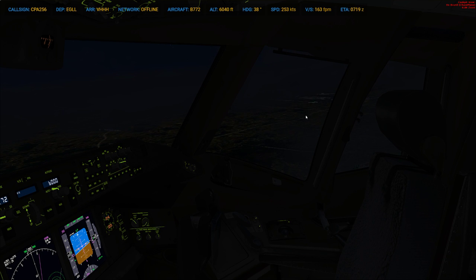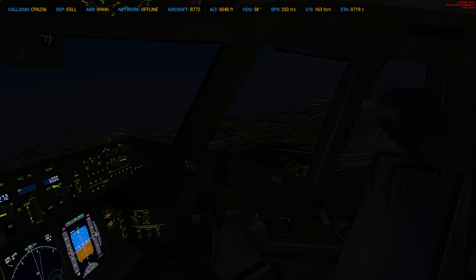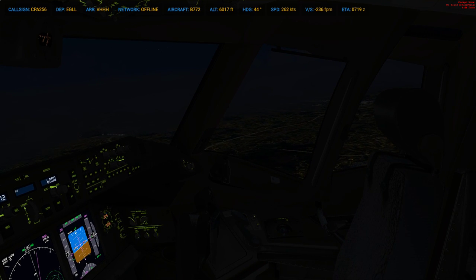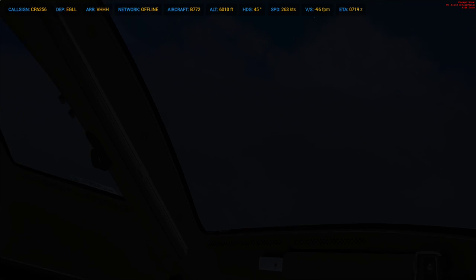There's Heathrow, just in the background there. I was in the left hand seat in the cabin, I didn't actually see it at all.